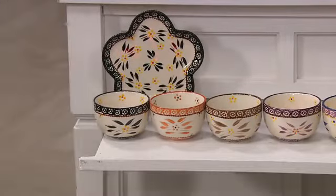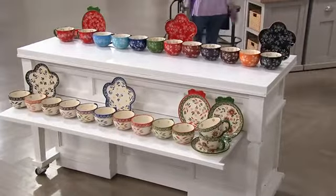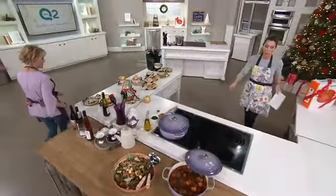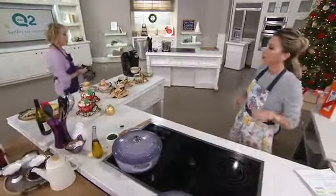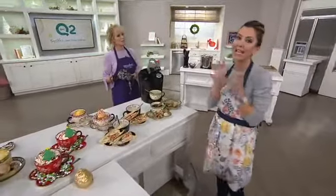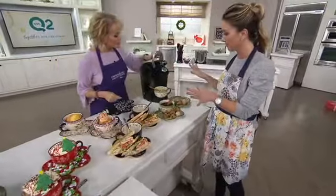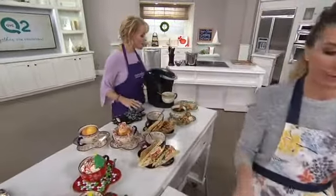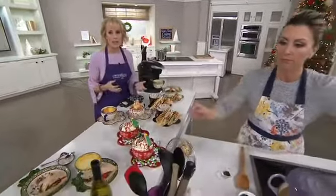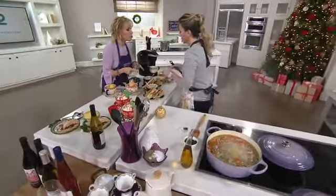Okay, so here is the thing. Comparable retail value, $42. Well, it'll be $10 less than that. If you have a Q card, you can get Easy Pay and get this home for $10. That's 3 monthly payments. But our final quantities of the season, 5-star reviews. And it's more than just a pretty plate. That's what I can't stress enough about Temp-tations, because you're serving in stoneware. And when you think about it, you don't want to pull out maybe your dinner plate every single night. Bring these out, sit around the table. These are great replacements, but I like breaking them apart into 2 gifts too.